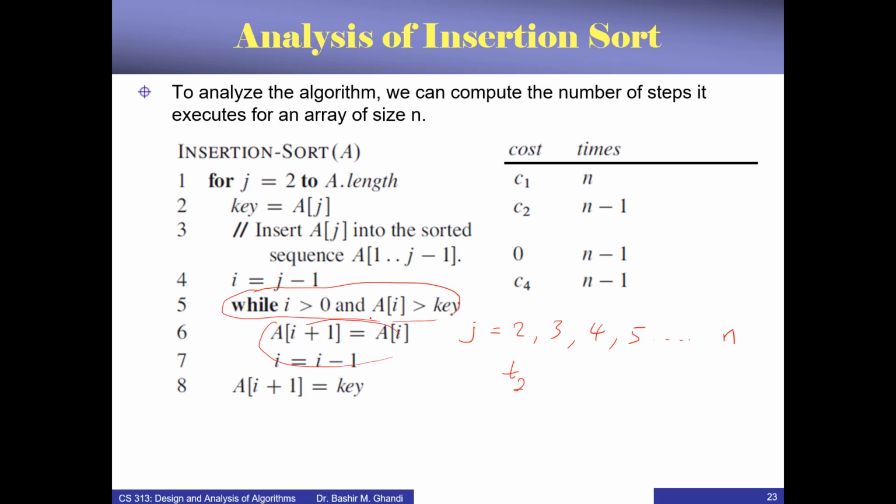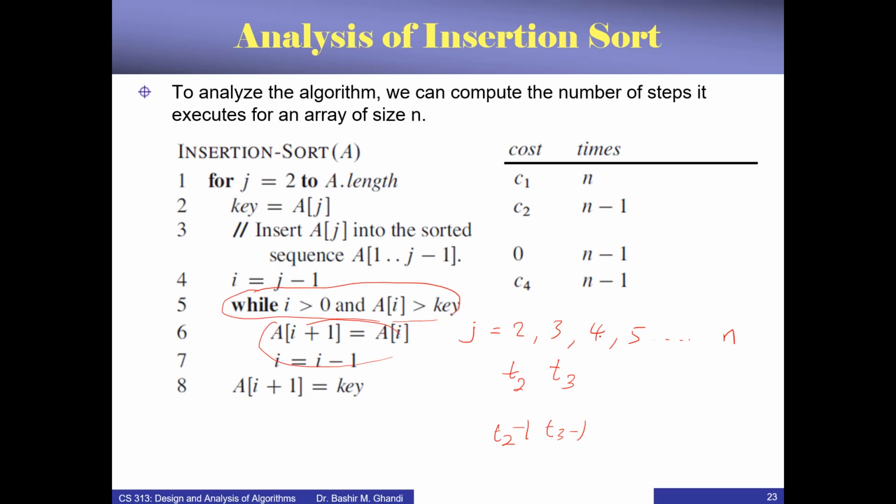Obviously, the number of times the body executes is the number of times the heading executes, minus 1. So the body will execute t2 minus 1 times. Okay, if you come back again with j equal to 3, how many times will the heading of the inner loop execute? We don't know. So we call it a variable, but this time we'll call it t3. And the body of the inner loop will execute t3 minus 1 times.